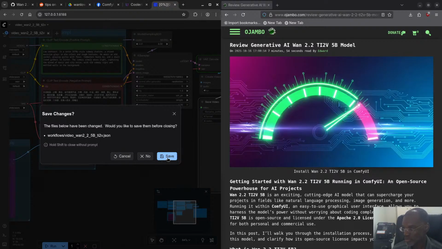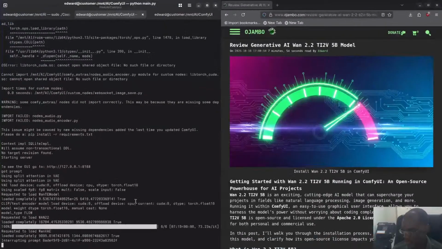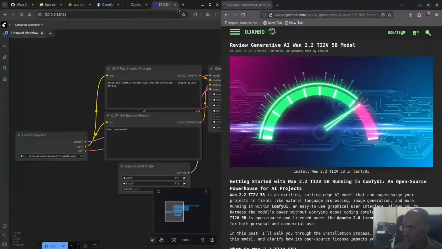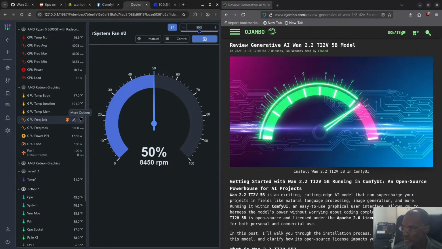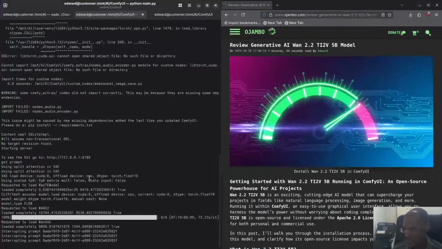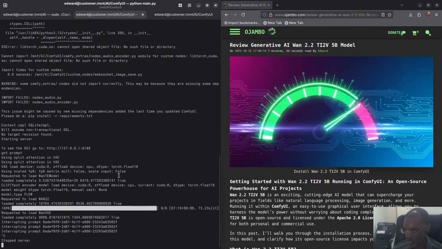Okay, do you want to change workflows? No. Okay, why is this not stopping? Yeah, so something is clearly wrong there. And this guy's not stopping. Okay, so it's not stopping, so I'll just Control C to stop the server.